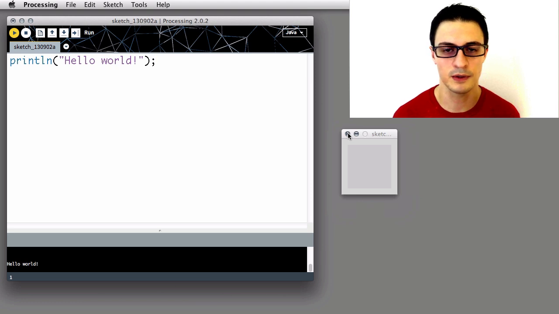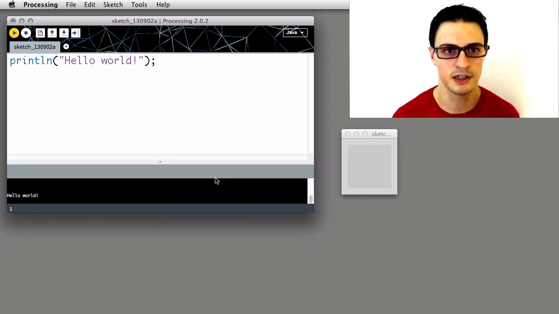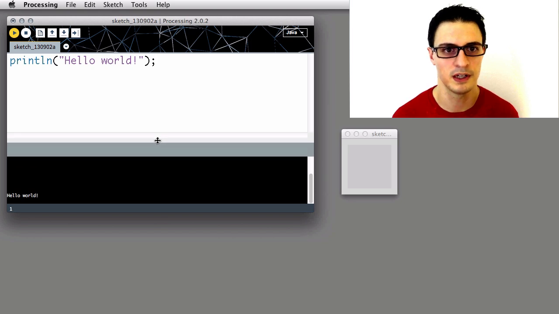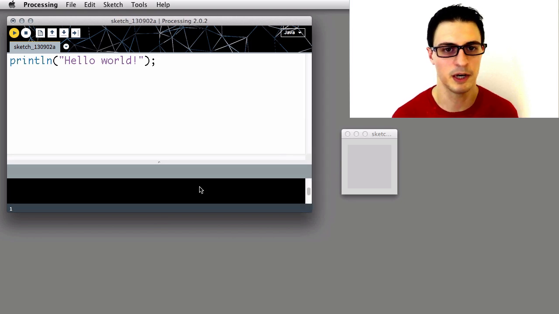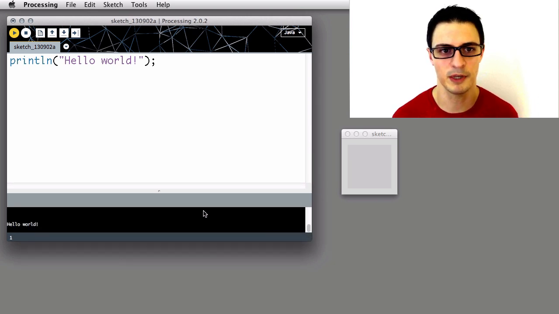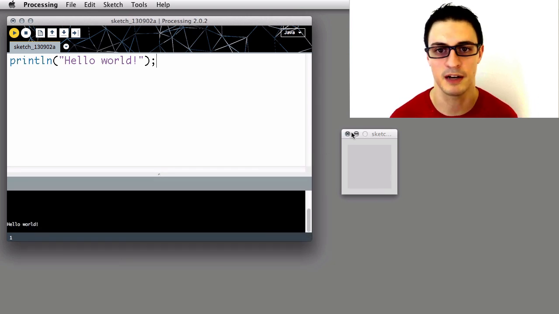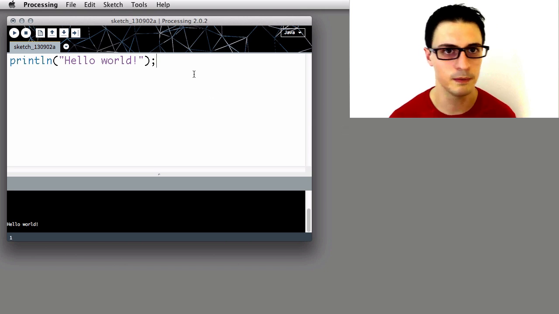Once we click and close this, oh, by the way, if you don't see that console, one thing that can happen in Processing, at least in older versions, is that the window could be sized in such a way you might not see it. As long as the window's tall enough and you scroll down a bit, you should be able to see that console and not lose track of where you're at. Let's close that window.